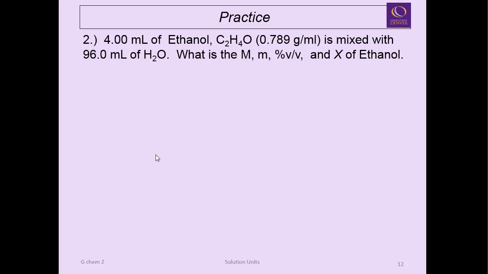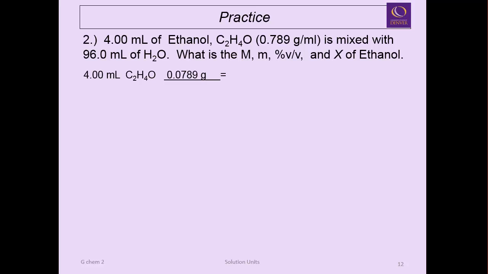What's the percent volume per volume? In other words, if I'm dispensing this, how much ethanol do I get out with every mil of water that comes out? And then what's the mole percent of ethanol? Maybe you're going to do some sort of partial pressure calculation, and you want to know how by mixing these, it's altered the partial pressure that water generates or the partial pressure that ethanol generates.